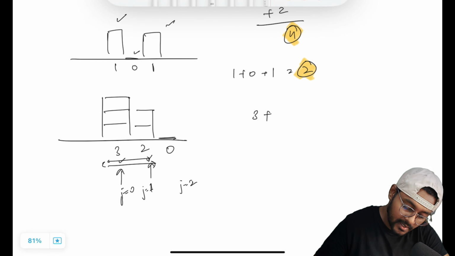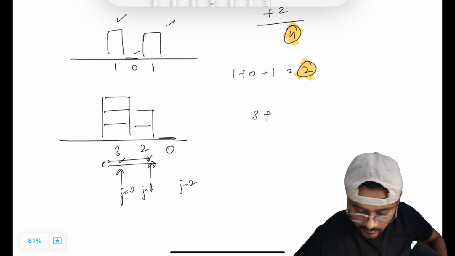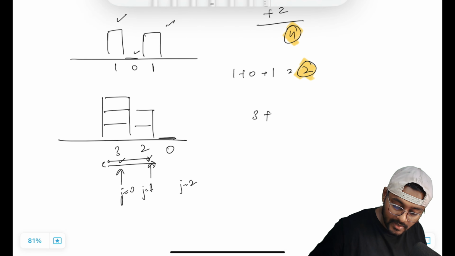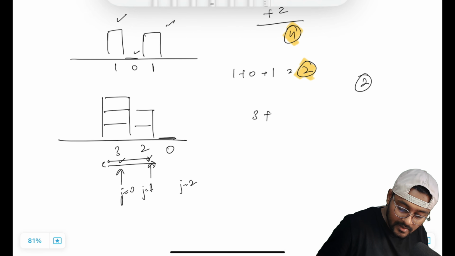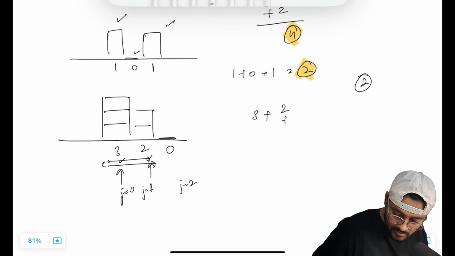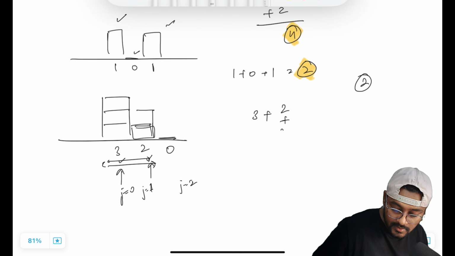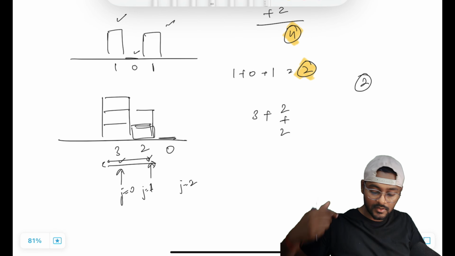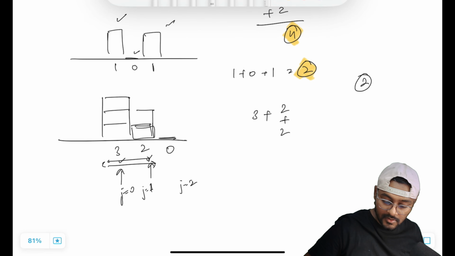So whatever is the current height, my current height is 2, and with the current height I can make 2 rectangles. It means these 2 length rectangles we can form. Plus for 1 height I can make 2 rectangles. For 0 height I don't consider, so that is 3 plus 4.